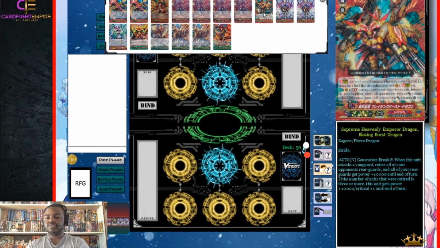Then moving on, we have Supreme Heavenly Emperor Dragon, Blazing Burst Dragon. Blazing Burst Dragon is our GB8. The GB8 says when this unit attacks a Vanguard, retire all of your opponent's units. All of your rear guards get 10,000 power, and then if the number of units that were retired from your opponent's side is 3 or more, then this unit gets plus 10,000 in the crit.